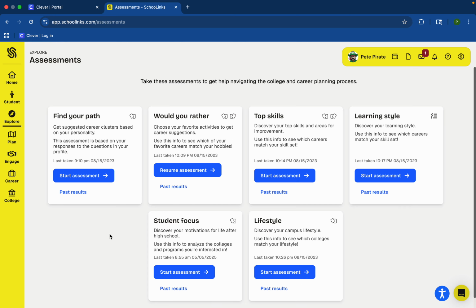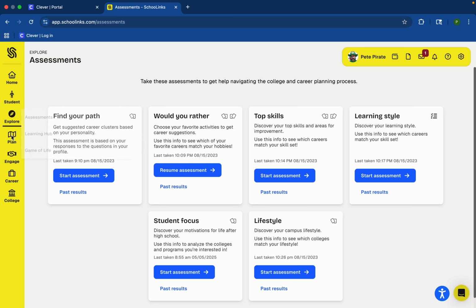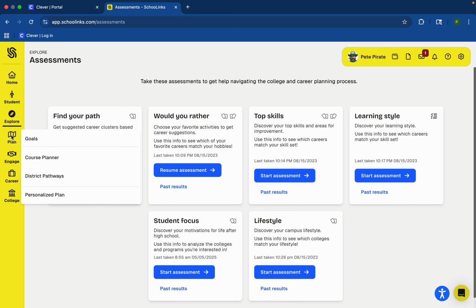Okay? At any point, you can redo these assessments even on your own. So this is always accessible to you. Learning Hub and Game of Life, those are lessons that we may use at some point during homeroom. Okay, Plan. Plan is where you will be working when it comes time to pick your classes for next school year.